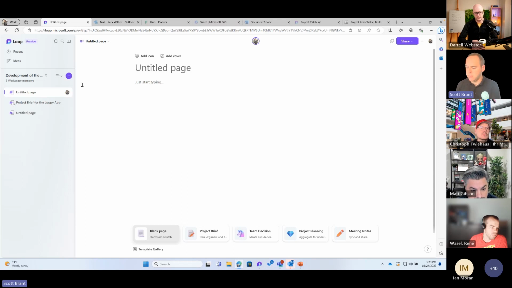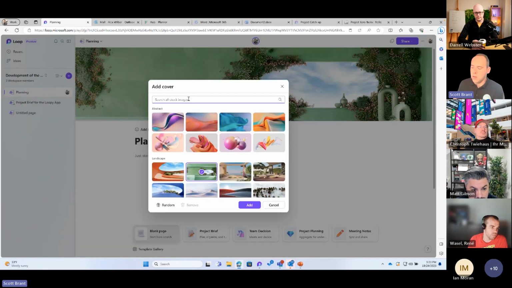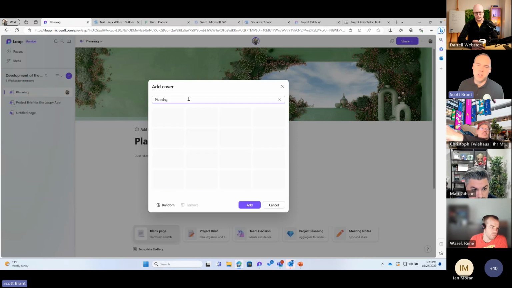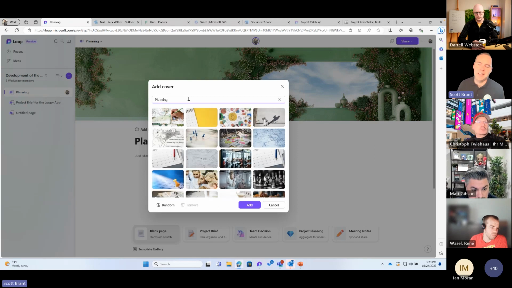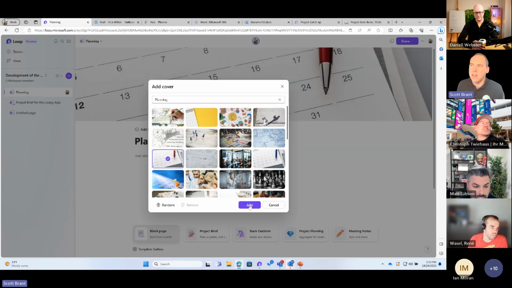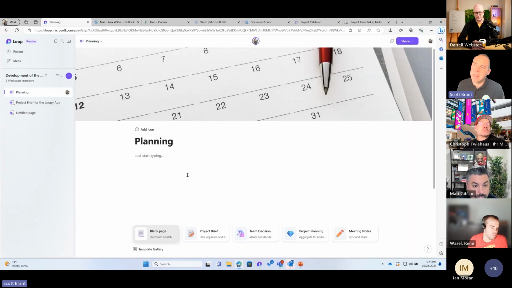That's super important. So here we're going to put planning as our title. And for those, of course, that's used Loop before, we can add a nice cover page for now, a range of Microsoft templates, not like the 10 or so we had before. So I can now go ahead and use the range that we've got to create a nice cover page. And in here, we now need to create a plan.